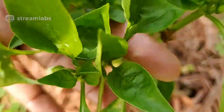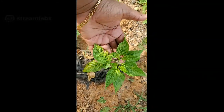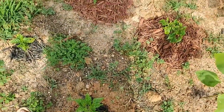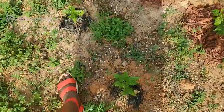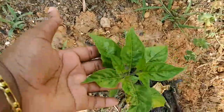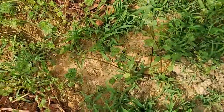Lots of baby peppers here. But this one big one here. I've already eaten peppers off of here. And who asked about the Scotch Bonnet? There's no peppers on them yet, but here it is. I had to baby these so much because the frost came in. We had this unseasonably cold weather after everything got warm, and it was past the last day of frost. You were supposed to be able to go out and put your peppers in, but you can't really predict Mother Nature. So I had to baby these guys. They're not as big as the other ones, but I have 3 Scotch Bonnets going on here, and they're doing very well, all things considered.